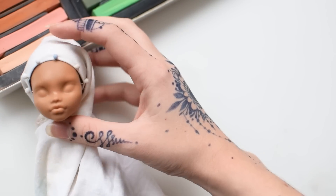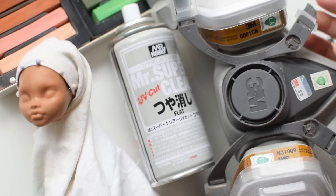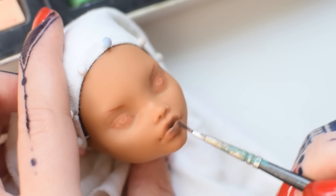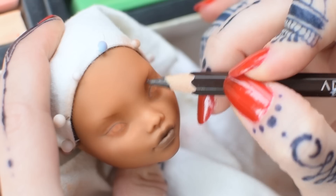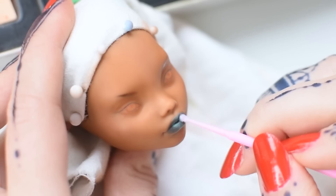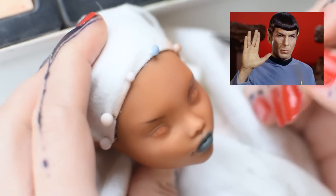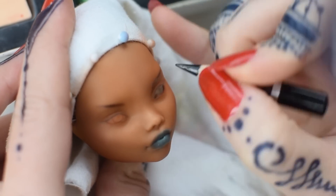I secured the hair with a cloth and sprayed the face with two coats of Mr. Super Clear UV Cut Flat Sealant, wearing a protective mask, because that stuff is dangerous for your lungs. I'm starting the face from the eyes. I'm sketching the basic shape of the eyes, using soft pastels to gradually build up the lip color, and doing the same with watercolor pencils on the eyes. I'm drawing short and pointy eyebrows with a dark brown watercolor pencil — I know all our recent dolls have the same type of brows, and I blame my love for science officer Spock for that. The easiest thing you can do to make a character more spooky is to give them black sclera, so I did exactly that.